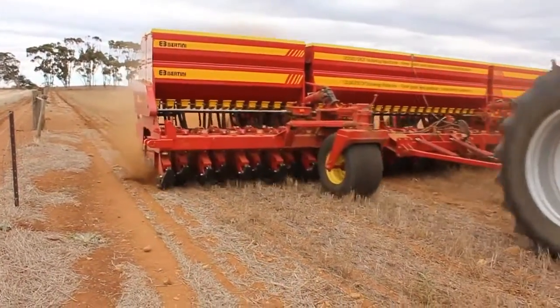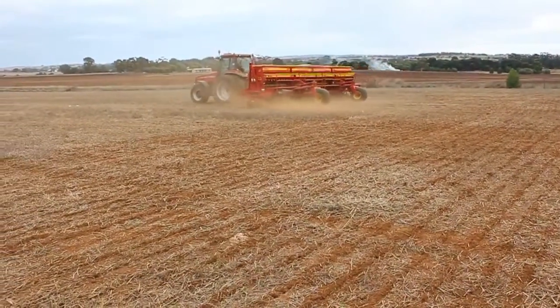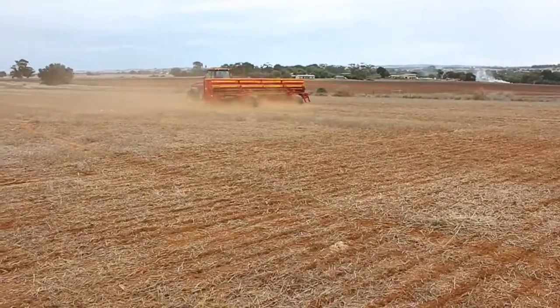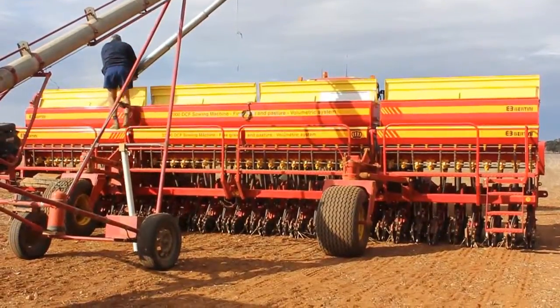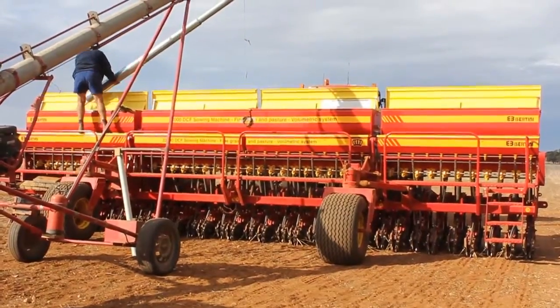Prior to the season we can actually see what moisture is left over from the previous season, and that gives us more confidence about putting in canola and beans, which are deep rooted and can access that moisture. It works a lot better in our system when you've got that moisture carried over. We're also looking at basing nitrogen input decisions on how much soil moisture we've got — if we've got a full profile late in the season, we'll put on a bit extra nitrogen for both protein and yield.